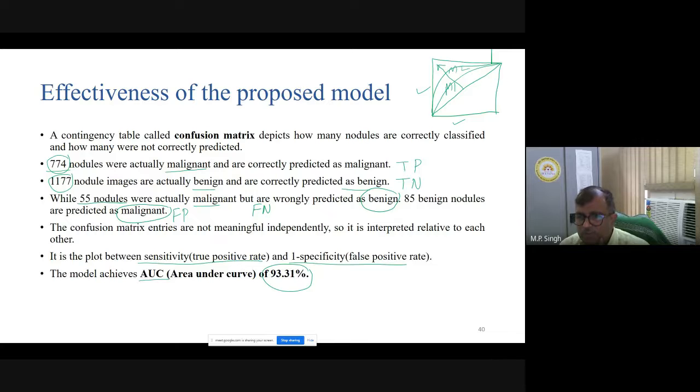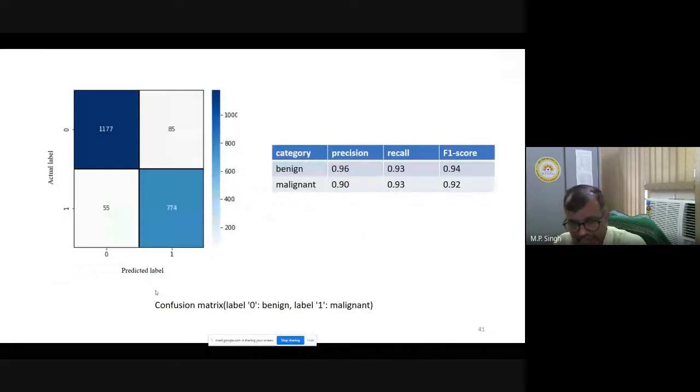One more model gives this curve, M3. And the ideal model could be what? It could be at the right angle. So in this case, the M3 model is giving much better results compared to M2 or M1. That's why we are drawing the AUC curve to understand the performance of the proposed model.